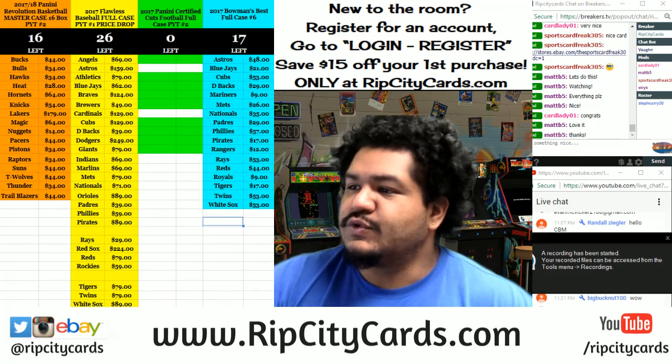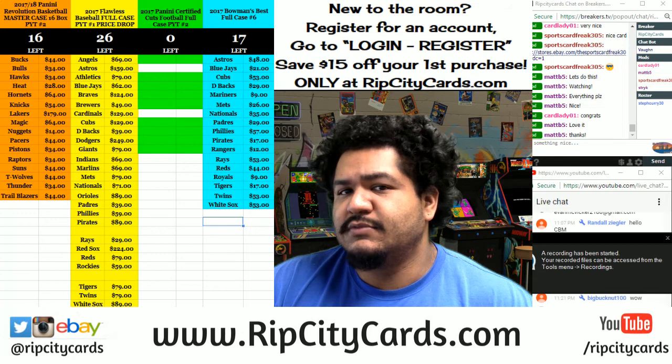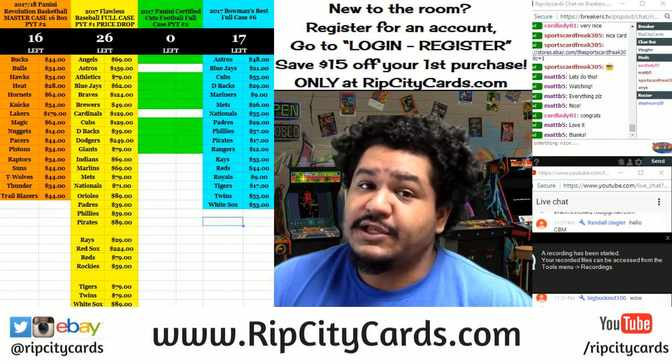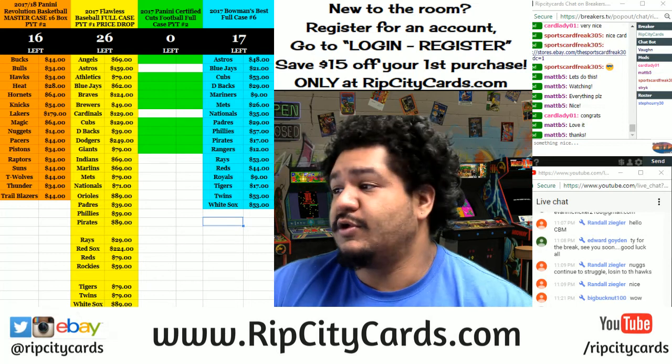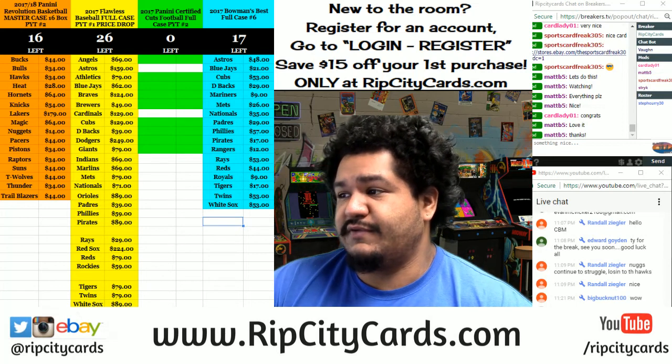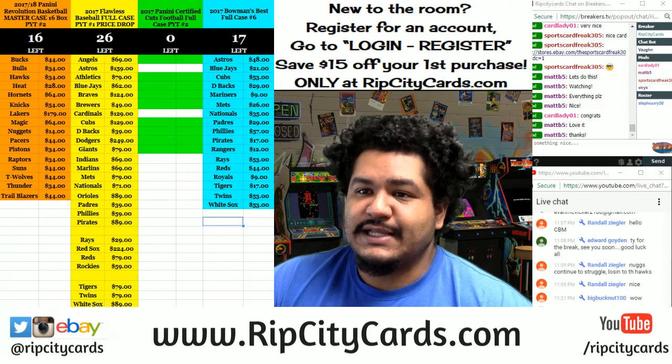What's up, everybody? 2016-17. Decent year. We're going to take you back. We're going to be doing 2016-17 Excalibur Basketball. We're going to be doing a four-box break of it. Number three, eBay style. So let's do it.